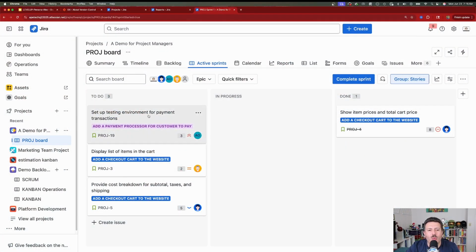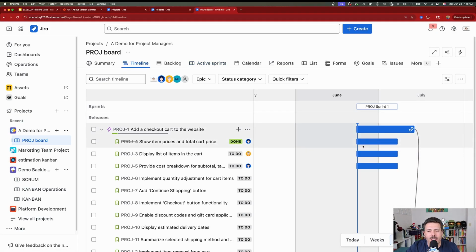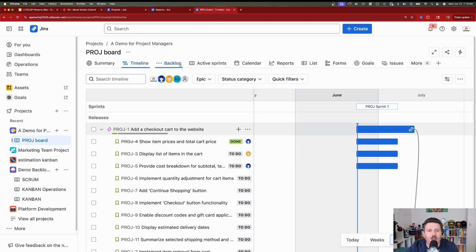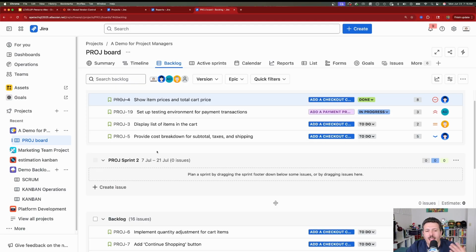Now, as your team is working on stuff, you can go and look at your timeline, and you're going to see that if we expand these things, some of these now have dates because, again, they're in sprints. And the things that don't have dates, they never made it to a sprint. And so if you have a specific milestone or a specific delivery date that you need to get to, this helps you plan out your sprints. And so you can actually go into your backlog and you can make a couple more sprints. So you can click on this create sprint button here and make another sprint or two.